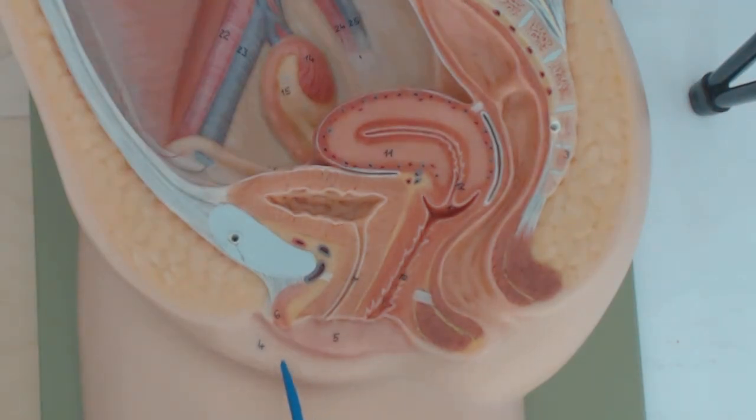So let's go through the terms. Here we have the labia majora, and the second structure inside is called the labia minora. This structure is the clitoris, and the space basically in between the labia on one side and the labia on the other side is called the vestibule. It's hard to demonstrate here because the vestibule is just a space between the labia. Another term that's not listed in your lab handout, but should be, is the general name that we use to describe the female genitalia, which is called the vulva. And the vulva incorporates the labia majora, labia minora, the clitoris, the vestibule, and also the openings here for the vagina and for the urinary bladder, the urethra.